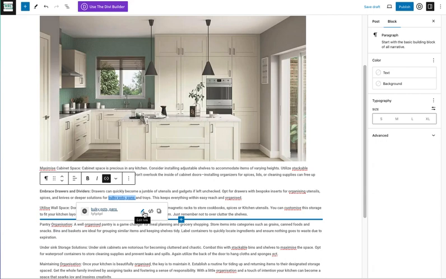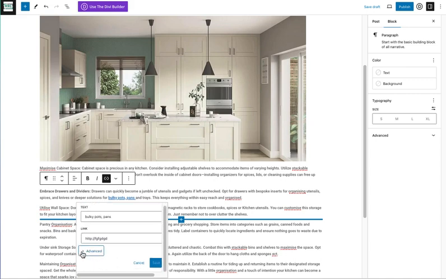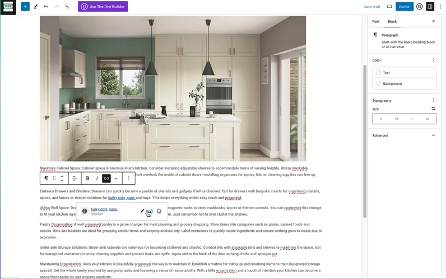To edit the link, we click on that. We can change the text, we can change the link text. We can also have the advanced option of opening the link in a new tab on the browser. So we're just going to remove that link, and now it's returned back to normal again.